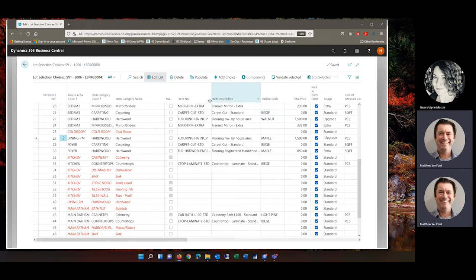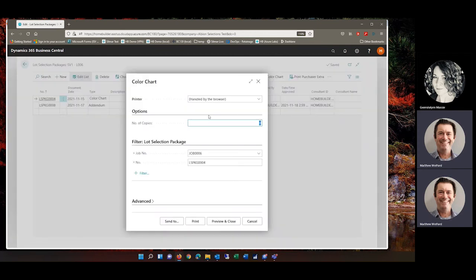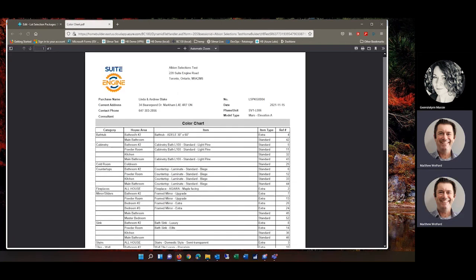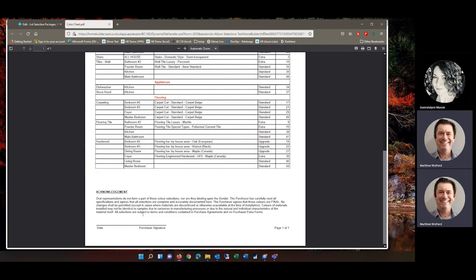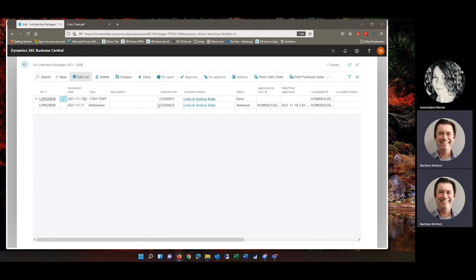But what I will print off for you is I'm going to come back out of here and say, what did you select? So if I go into this, it's a nice pre-printed color chart selection. I click on print, and it creates a nice PDF document for me, shows you everything that you selected, gives references, doesn't say the pricing, that's on a different report. And I can scroll to the bottom, and I can ask you to sign it, save it, and attach it to the lot. Very cool. I'm pretty happy with it.